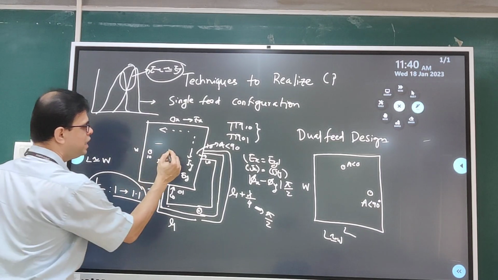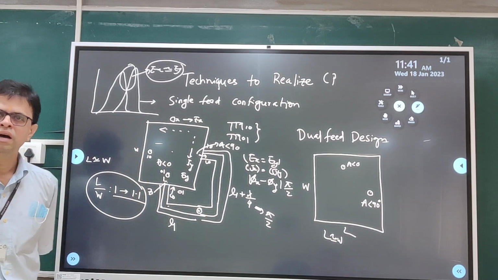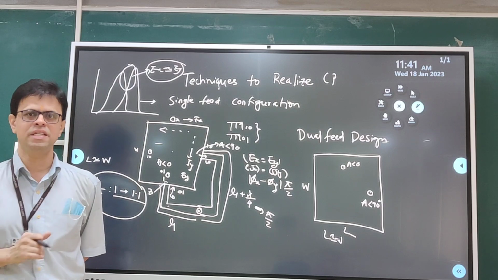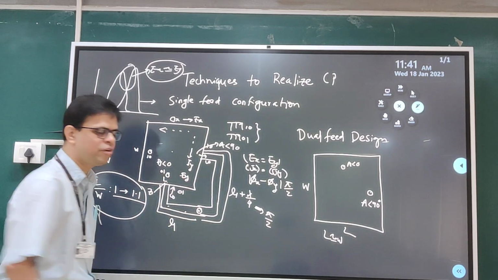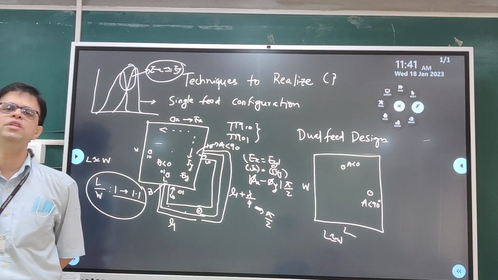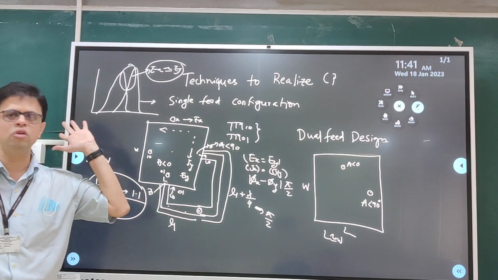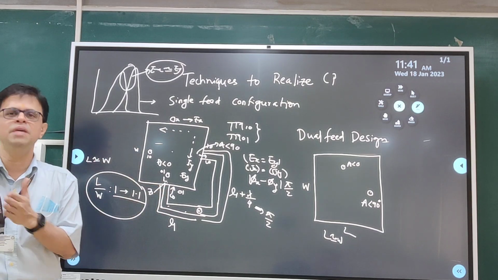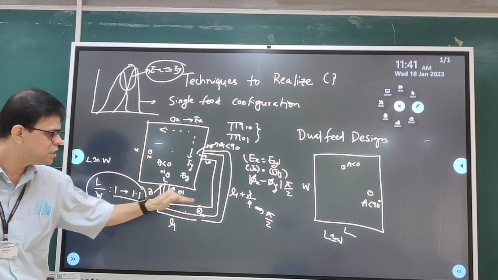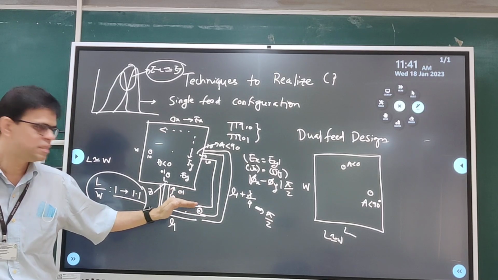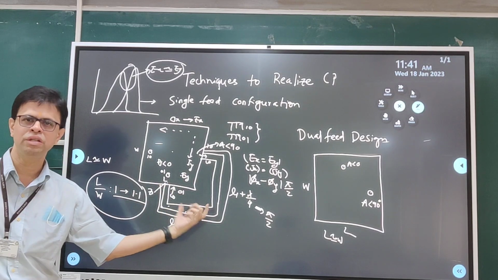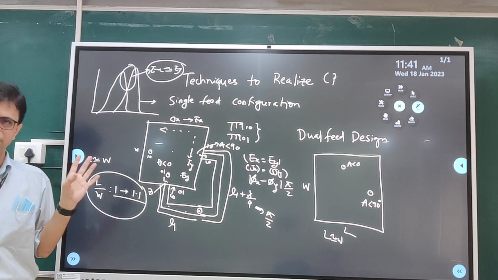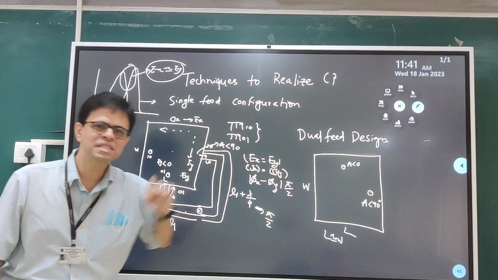You should have very small dielectric constant for the radiating patch and a very large dielectric constant for the microstrip line. In this case, you are using the same dielectric constant for the strip line which is being utilized for the antenna. So your strip line will also start radiating. That will degrade your CP feed, circular polarized feed. So this is one of the disadvantages of this single feed power divider network configuration, that it will degrade the radiation efficiency as well as CP radiation quality.